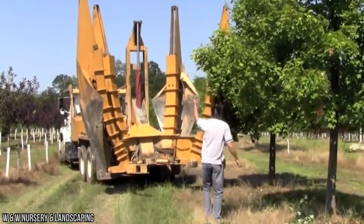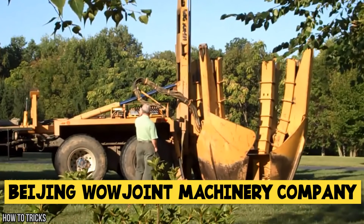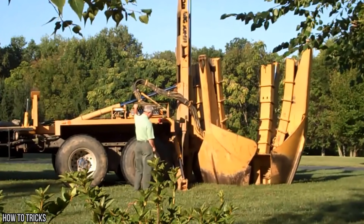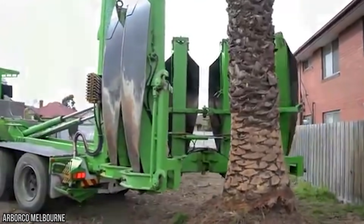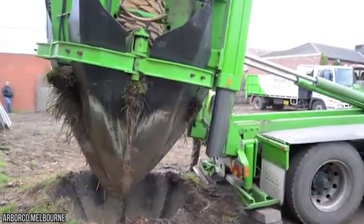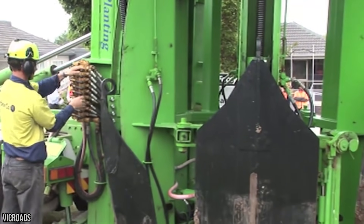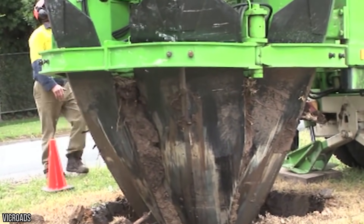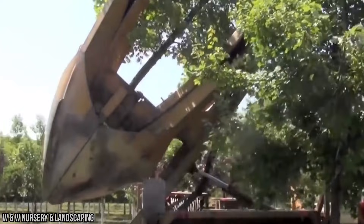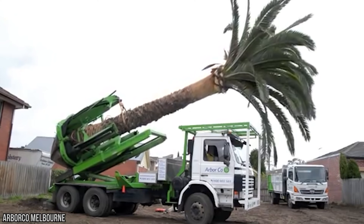While chopping down trees is an impressive enough endeavor, have you ever thought about moving a tree? Not only is it possible, it's also thanks to one of the most impressive instances of machinery of recent times. Tree spaders complete the job of literally plucking fully grown trees — roots and all — from the ground, before traveling miles on end and then perfectly transplanting them back into the earth. Often complete with six separate hydraulic spades, a tree spader will effortlessly slide into the ground like a hot knife through butter before clasping the roots of a tree and plucking them into the back of a pickup truck. So yeah, there's pretty much a machine for anything, and it definitely beats just chopping it down.